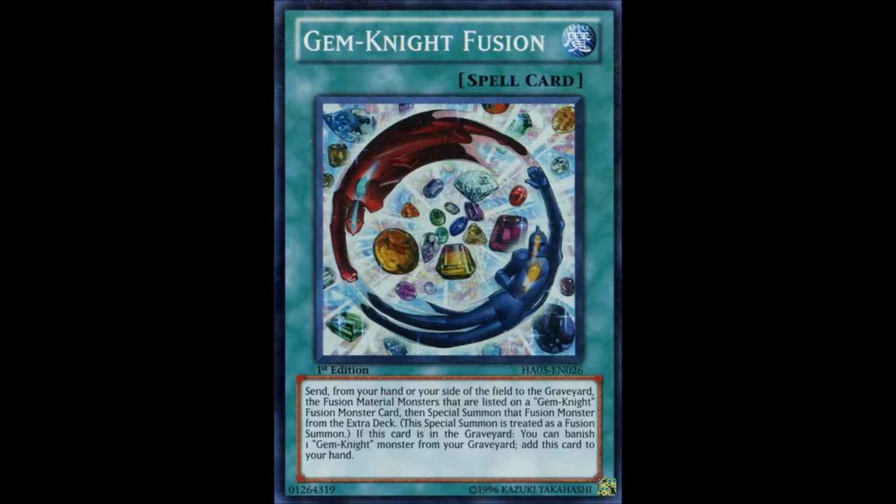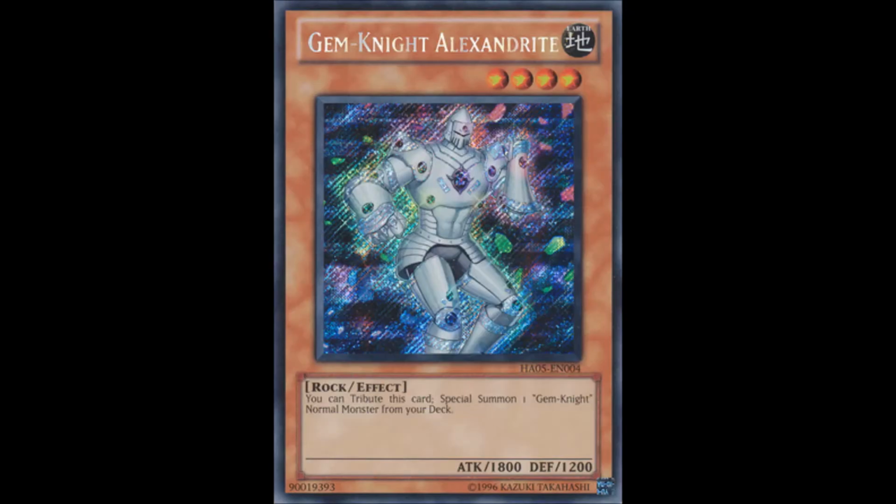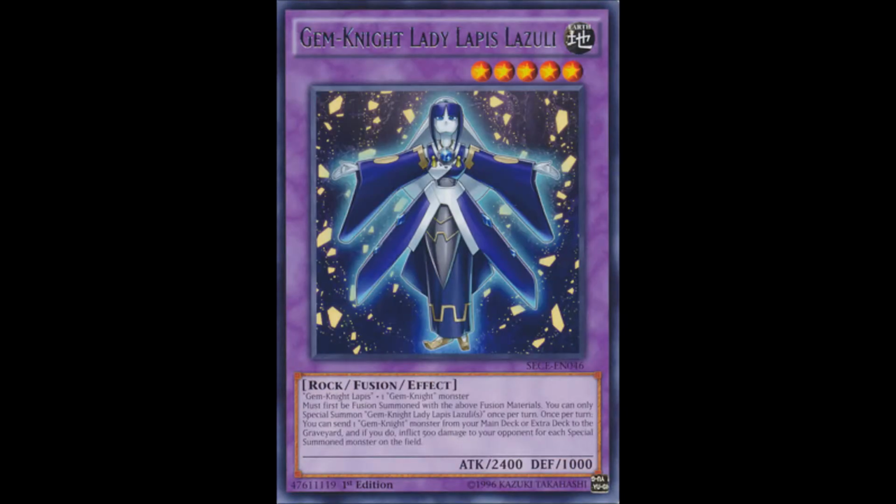I can summon one fusion monster from my extra deck using the monsters from my hand or my side of the field as fusion materials. If I had a Gemnite Fusion spell card, you can also summon this monster. Now to fusion summon, you need to activate your summoning card like you would a spell, take your fusion materials, put them in the graveyard, then you can put your fusion monster onto the field and then put your fusion summoning card into the graveyard.